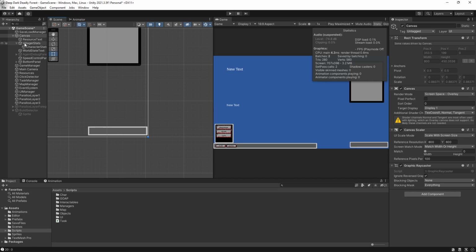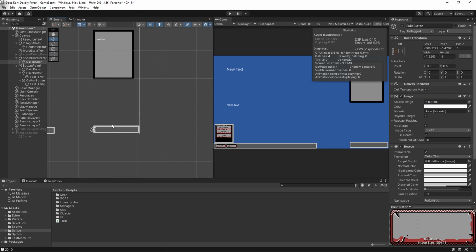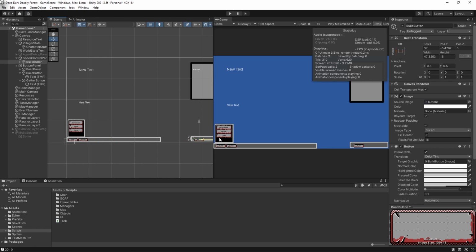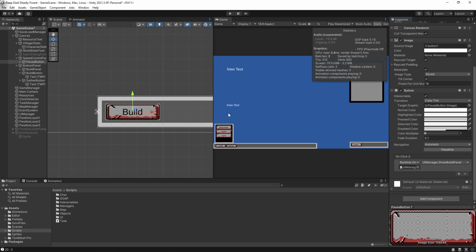Let's copy one of those other buttons right here, and paste it into here. Okay, and let's change the position, let's move it. All right, and we'll call this the pause button. Let's change the text.